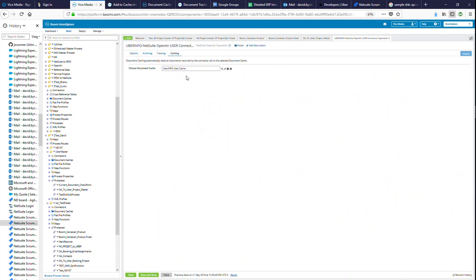It's taking all the bulk data from OpenAir and writing it to a document cache, doing all the work for me.